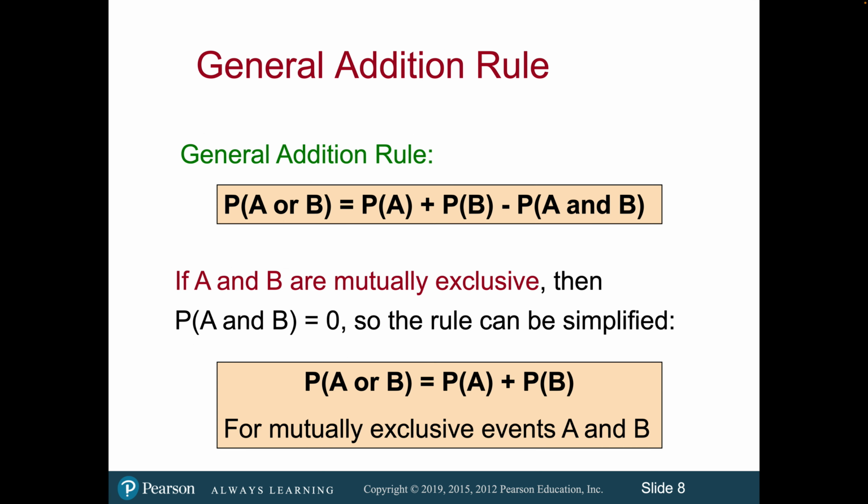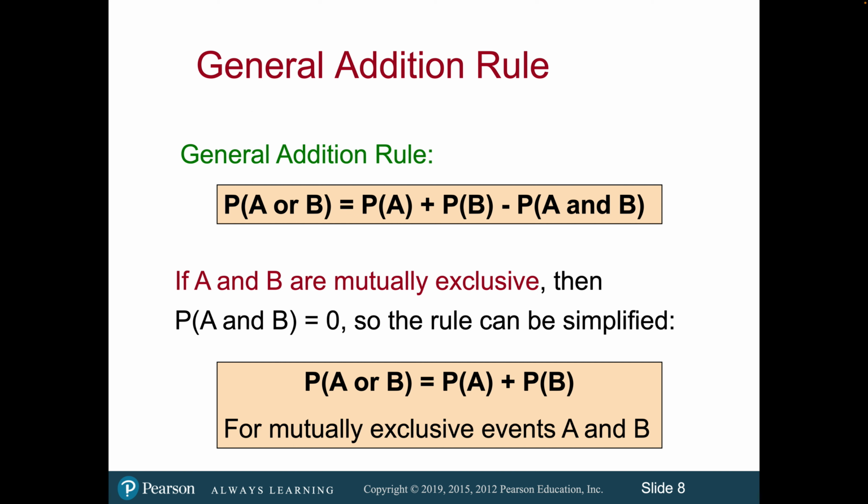So we get into the general additive rule. And the general additive rule for the union, so A or B, can be found by the probability of A plus the probability of B minus the probability of A and B. This just has to go in your notes somewhere with big old flashing neon lights around it. This is not intuitively clear. You didn't come out of the womb knowing that the probability of A or B can be found by adding and subtracting these 3 probabilities. It's just something you have to write down, and I'm going to teach you how to apply it. All right.